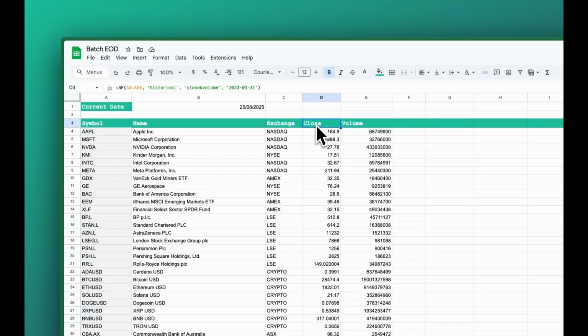There you go. And one last example, we could get a little bit more complicated. Perhaps we now want to do the price at different intervals relative to today. So up here in cell B1, I've already run the function equals today, which is an inbuilt Google Sheets function to get today's date, which is the 25th of August, 2025. So over here, I can now get the price, for instance, the close price, and I can reference this cell and say today minus 5 days, and I can click enter.